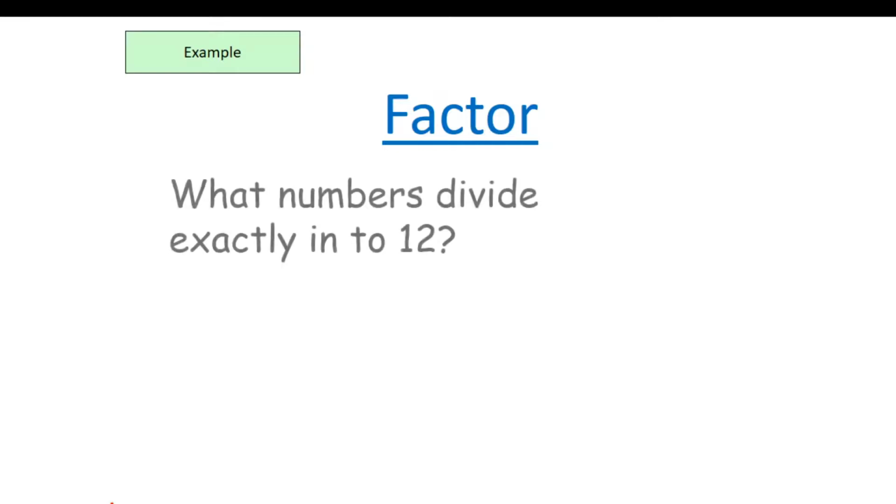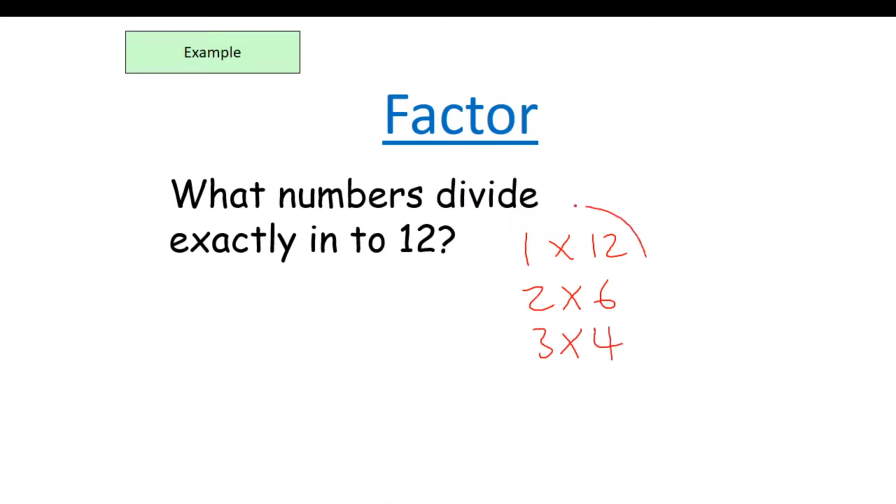Okay, so we're moving on to factors now. Factors are numbers which go into a number, if that makes some sense. They come in pairs and they multiply together to make a number. So for example, the factors of 12, well, remember the first factor is always going to be 1 and that number, so 1 and 12. After that, you've got 2 and 6, and 3 and 4. Those are all the factors of 12. There are no other factors of 12.